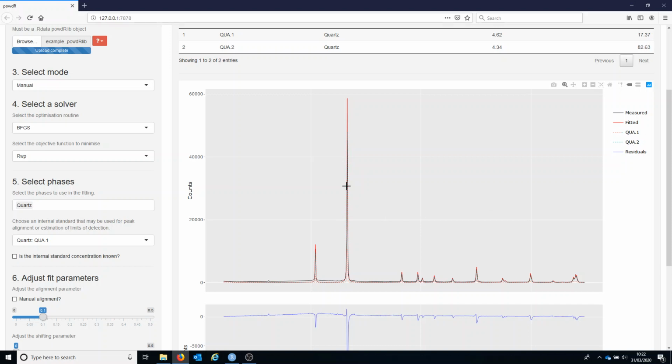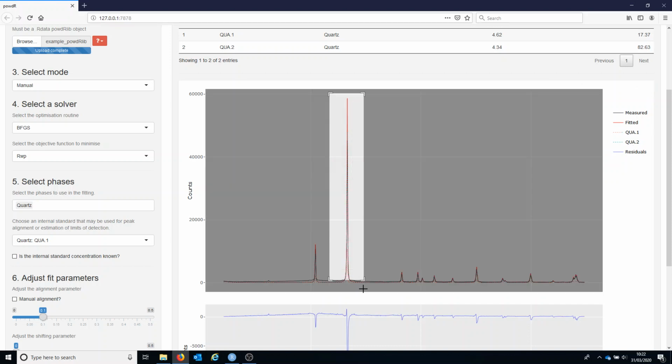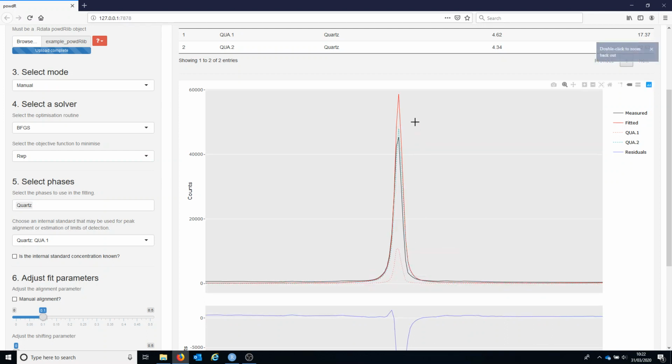And you also get an interactive graph displaying the measured pattern, fitted pattern, and the reference patterns that are contributing to the fit. So if we zoom in on the main peak here, we can see that the fitted pattern in red slightly overshoots the measured pattern in black, and the fitted pattern is made up of a contribution of quartz 1 and a larger contribution of quartz 2.